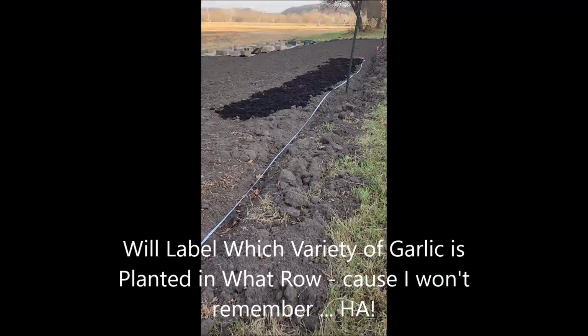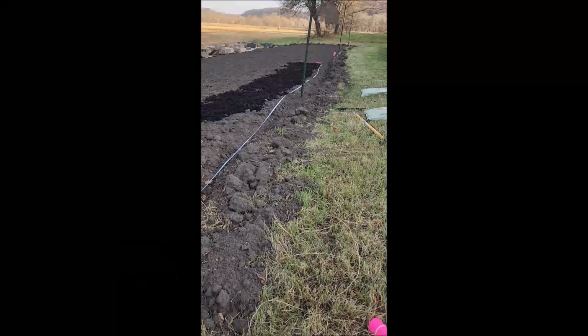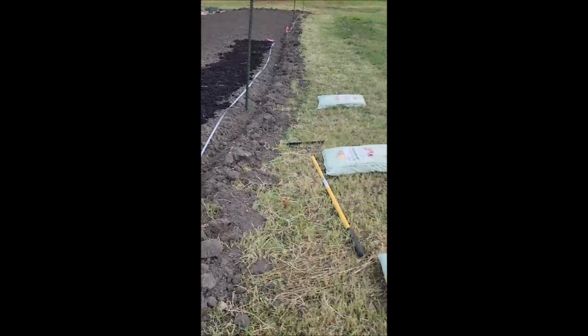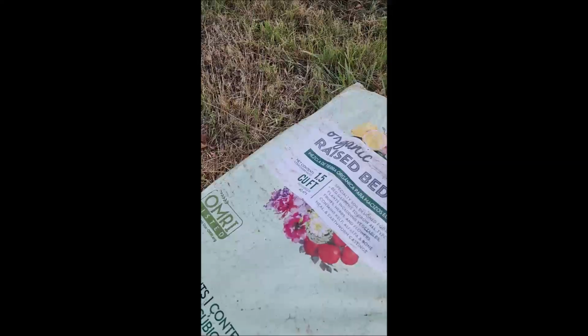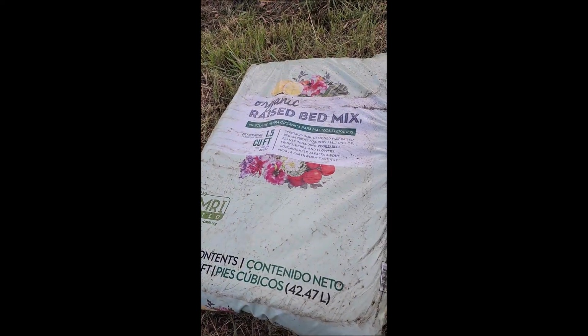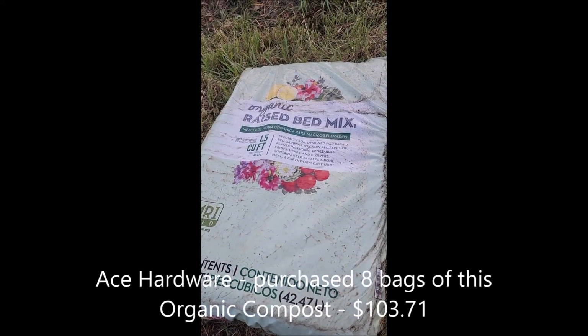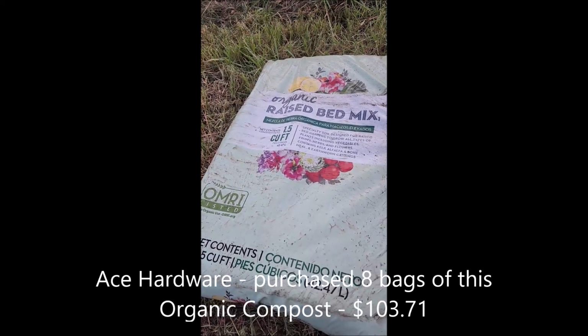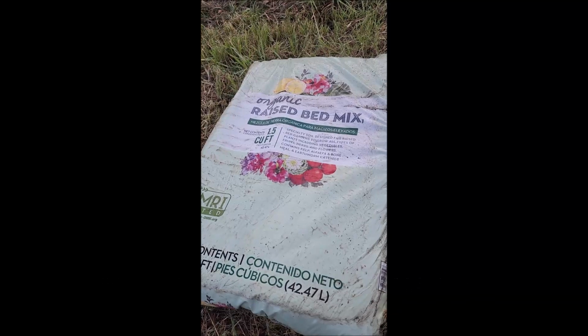And I am laying across some mixture here that I got, and it's kind of late. I needed something, but I like this mixture. It says for raised beds, but who cares? You can use it in your soil.